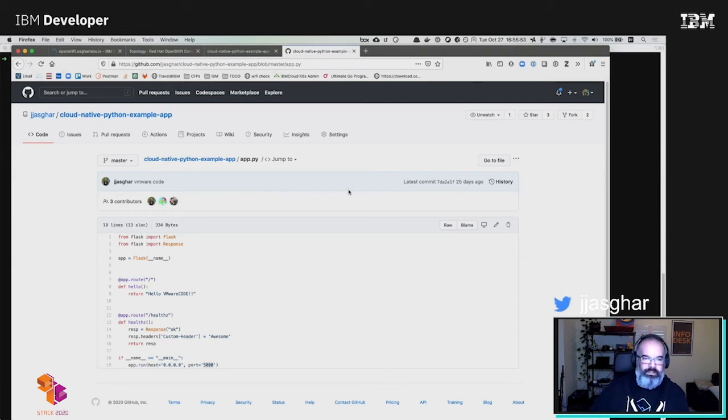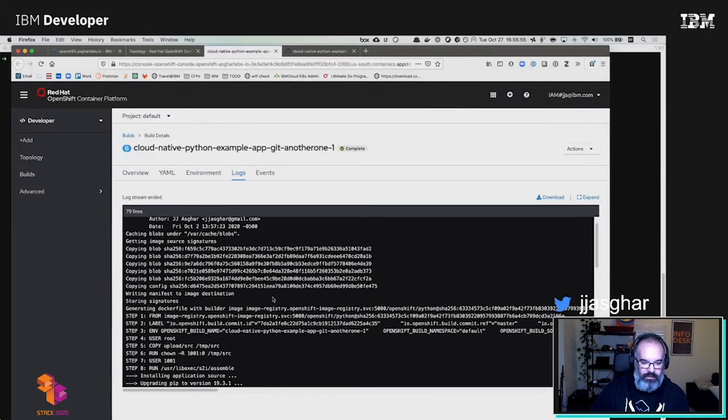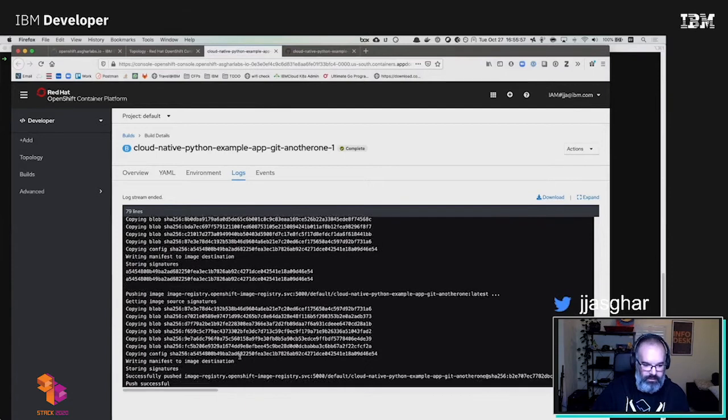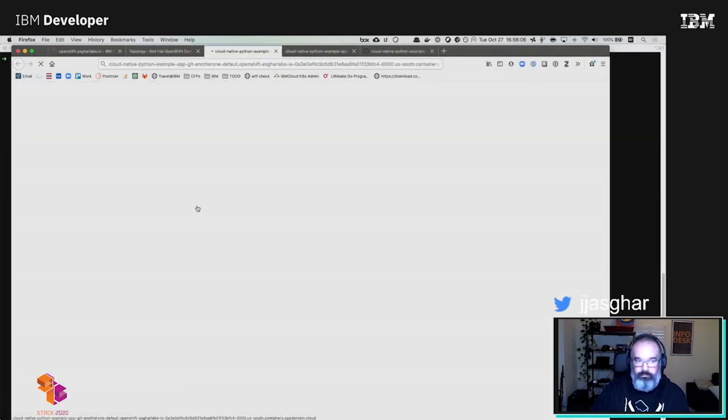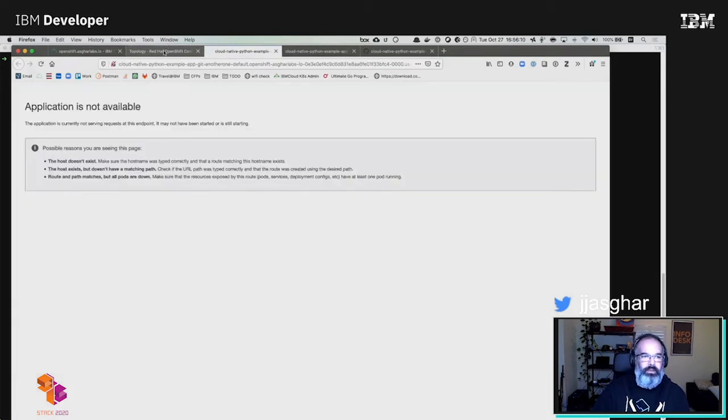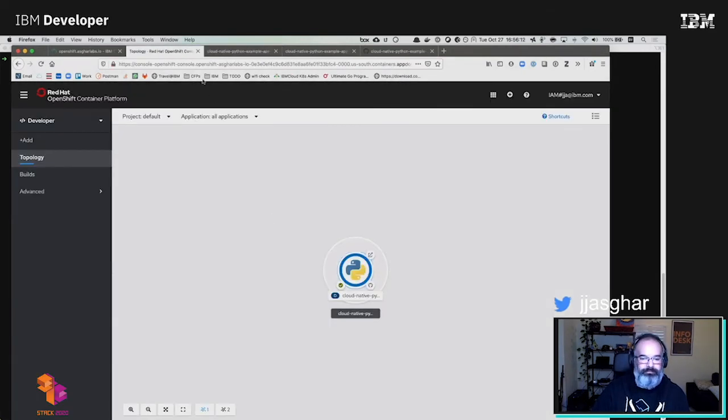So then we'll be able to see something. This is trying to show everything going on here. So as you can see, there we go. We pushed it successfully in there, which is what we wanted, and now we are running this. If I go ahead and click on this route, we get an error, but that's what we were expecting, right? So we can come over into this service.